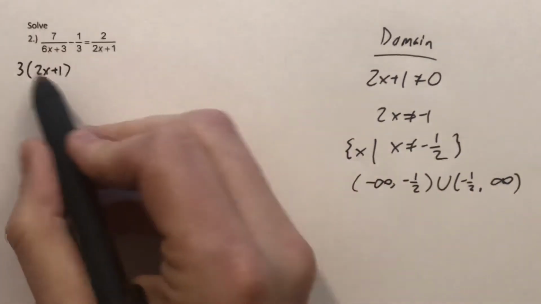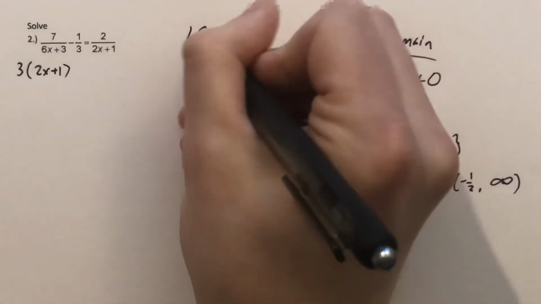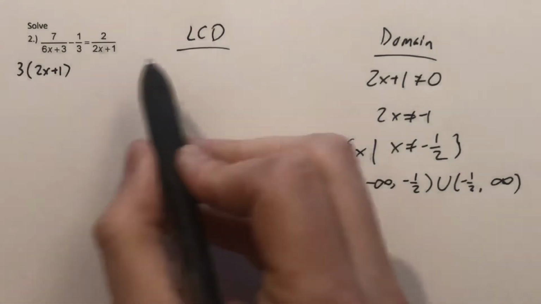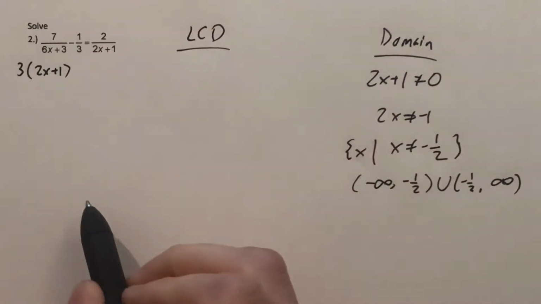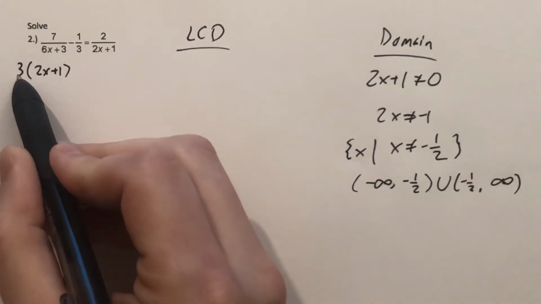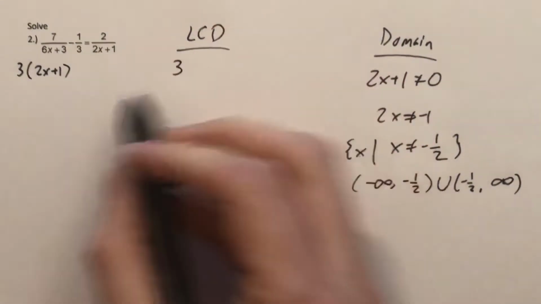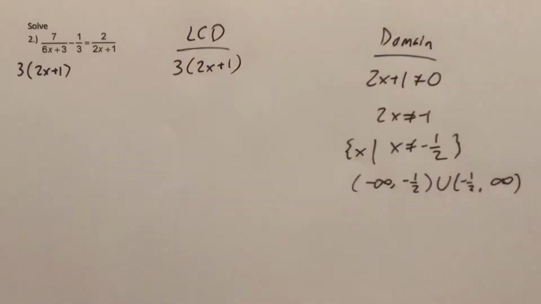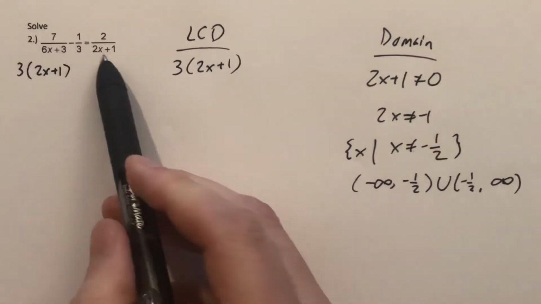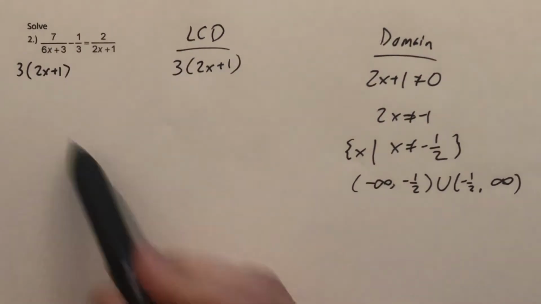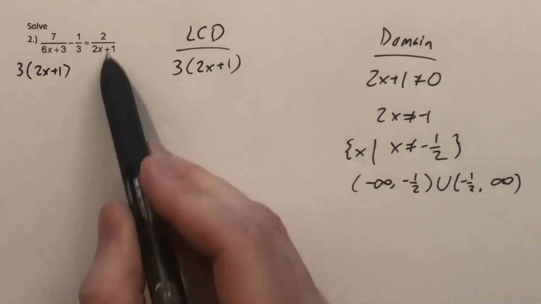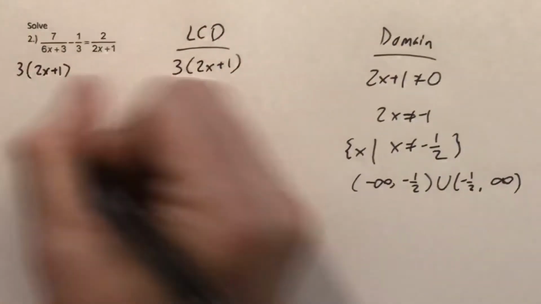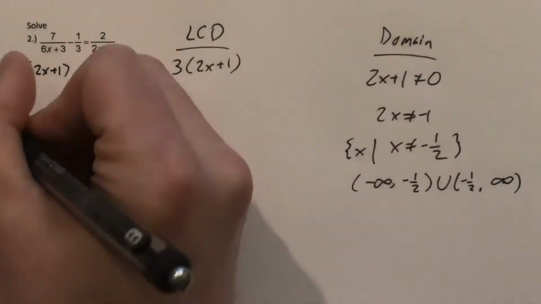So now, with that factored, we now want the LCD. So back to similar to last section, section 6.2, we need everything in here that shows up in any of these denominators. Well, that 3 shows up there and also there. That 2x plus 1 shows up there and also there. And notice that's all it takes for each of those denominators to fit into our LCD. We can find the 3. We can find the 2x plus 1. So that's the LCD.